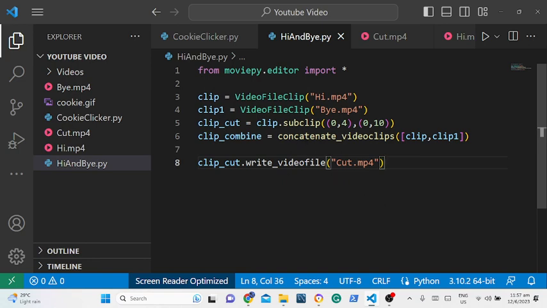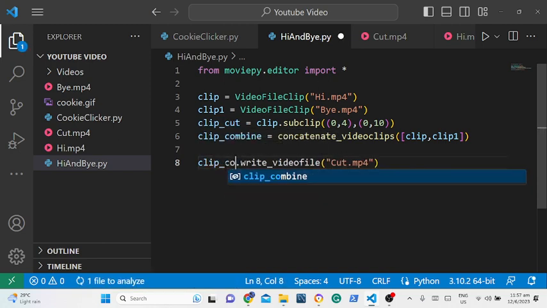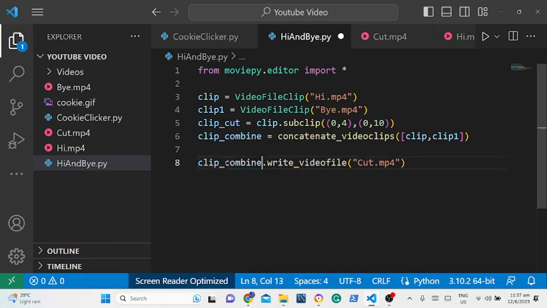So after you're done with that, clip_combine.write_videofile. So we need it like that.